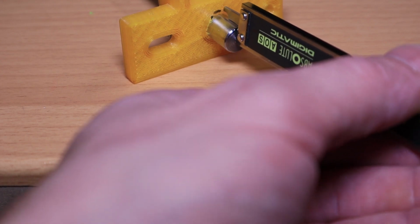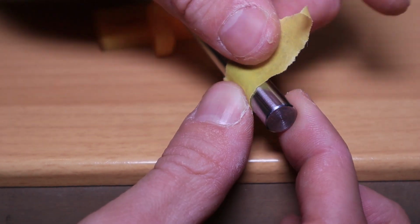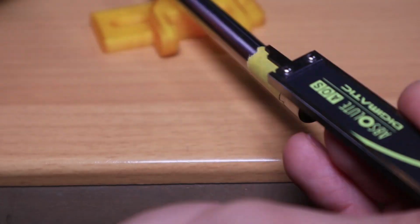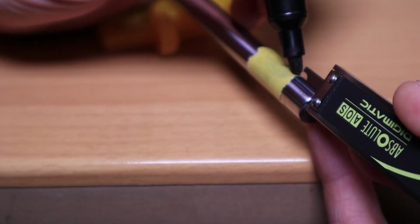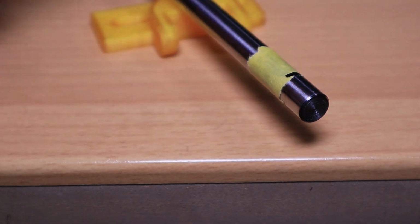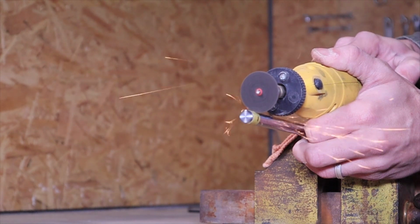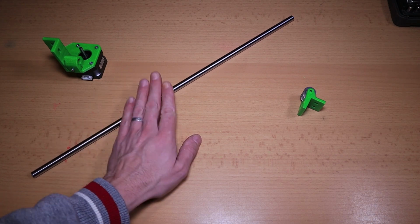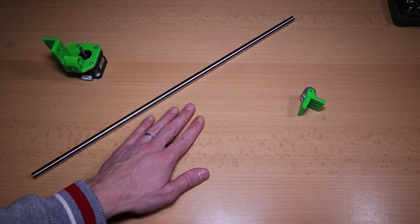To cut these to the right length, I took my calipers to measure the exact distance. Next, I placed a piece of painter's tape around it, and with the help of my calipers again, I marked down where I had to cut. Since these are steel rods, I had to use a powerful tool, but I didn't want to put too much stress on them. So I used my hobby tool that I had laying around to shorten them. So, now I've cut this one to length, I can finally assemble the first part that I will be mounting on my Hypercube.